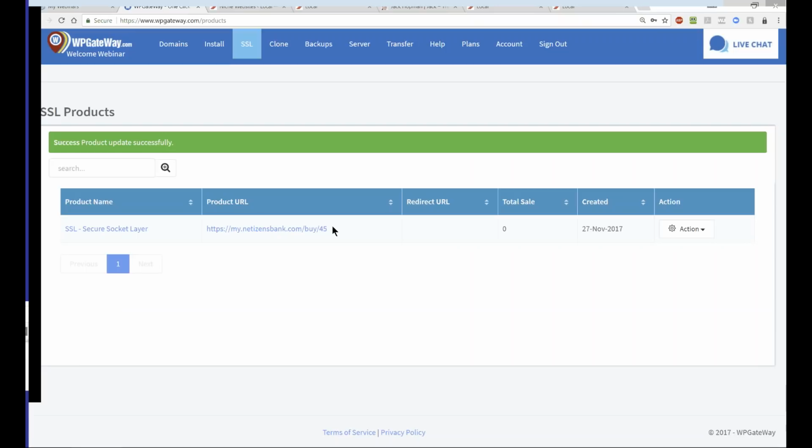Guys, see this? Now you get a link. This link is your link. If a client checks out with that link, they will pay you according to the settings. Does that make sense? I know it's magic, okay?